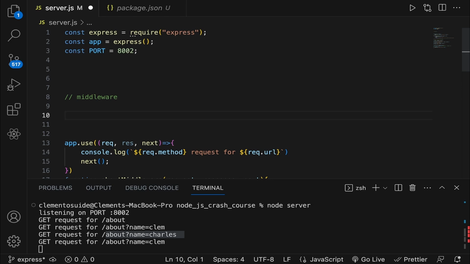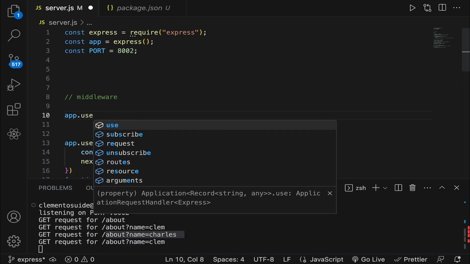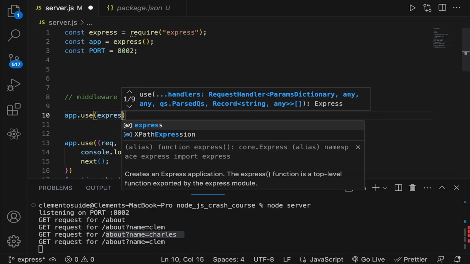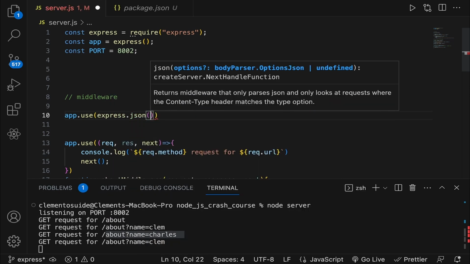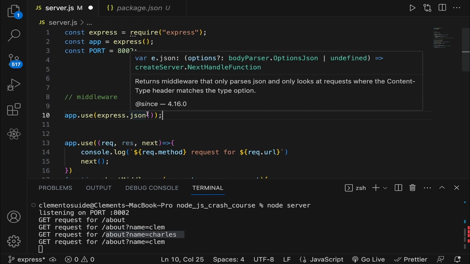And to use a middleware, we need to use app.use. See why we get the name use? So we're going to use a middleware to make us accept JSON data from the client. And what middleware do we use? We use express.json. Awesome. This is all we need to do, express.json.